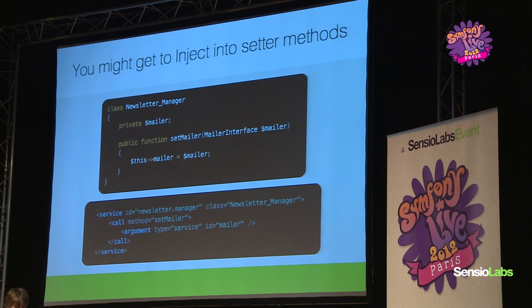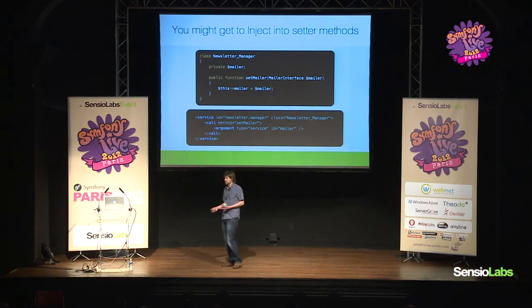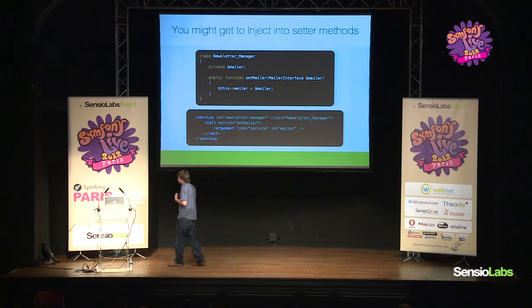So this is good if it's an optional dependency, because in that class, if you don't want to take the option to inject something, you can just leave off the call. It's fine. There's a few things to bear in mind, but because it's this method, someone could call it again elsewhere, and the dependency might change. And you can do something about it. Obviously, you can put a check into the method, but it's something you need to do rather than the constructor taking care of it for you.